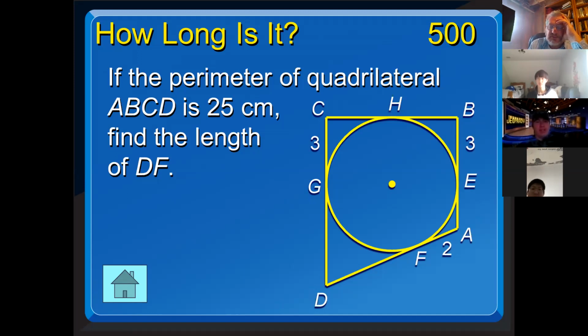No, I don't. So when you have tangents from a point exterior, the tangents are going to be, what's the term I'm looking for? They're going to be congruent. So therefore, CG is going to be congruent with CH. So it's going to be 3. HB is going to be congruent with EB. You had this on your quiz, I think. EA is going to be congruent with FA. And so you're going to end up with 9 left. And FD and GD are going to be congruent. So they both have to be 4.5.